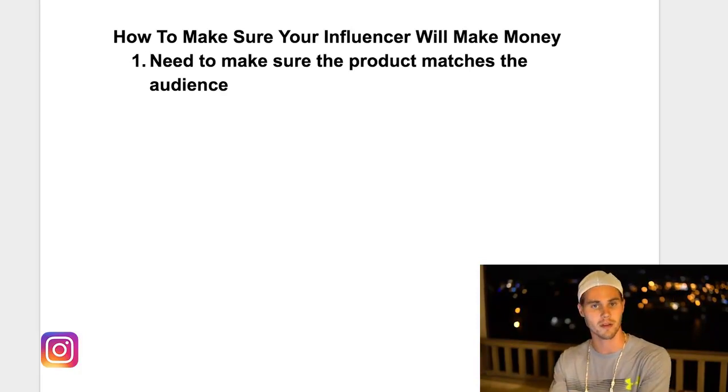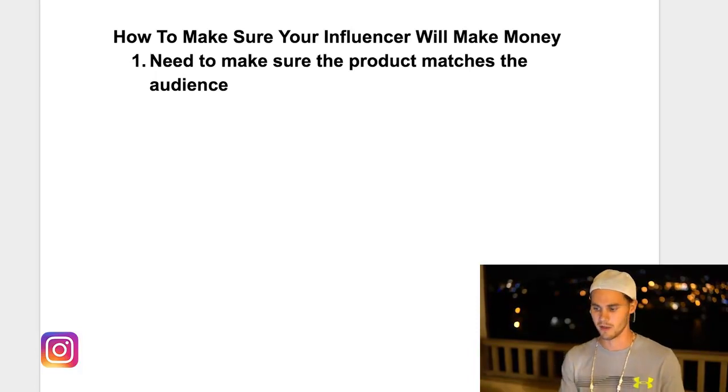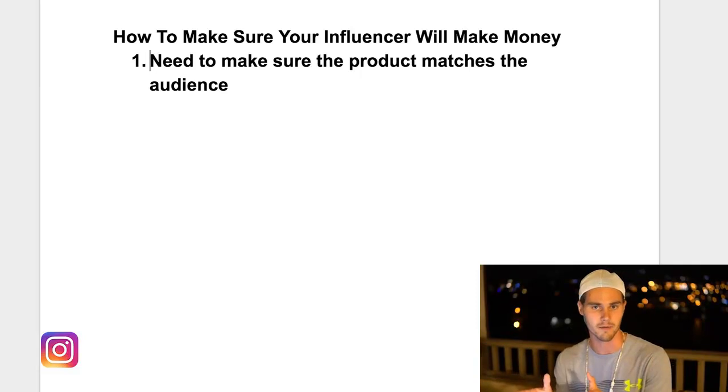So instead of promoting on a yoga page, what if you promote on bodybuilding pages or gym pages or something like that? You're probably going to have a better chance of making sales, because we're making sure that our product and our influencer are matching. Because you could have the greatest product in the world, the greatest niche, the greatest ad, and the greatest influencer ever, but if they don't match, you're not going to make any sales. So you really got to make sure those match.